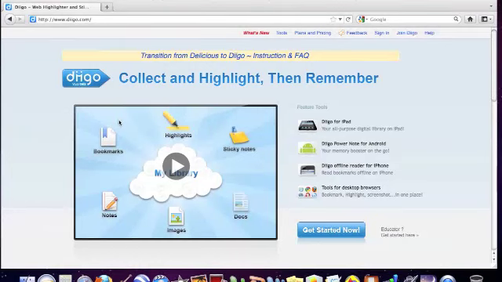This is a tutorial on showing you how to install the Diigo toolbar in Firefox and then get started using some of the features that it provides. So the first thing you need to do is use Firefox. This will not work in Safari. There are less feature-rich toolbars that you can add to Safari, but I really recommend that you stick with Firefox.